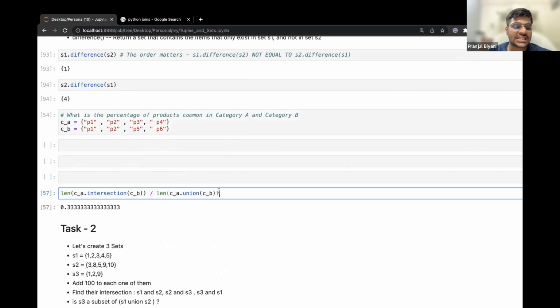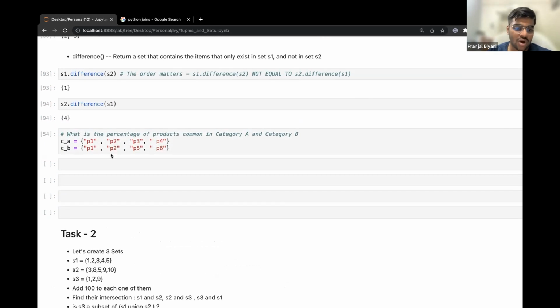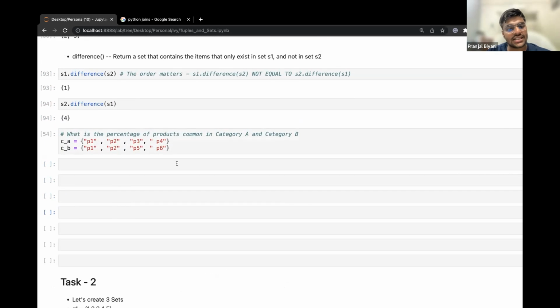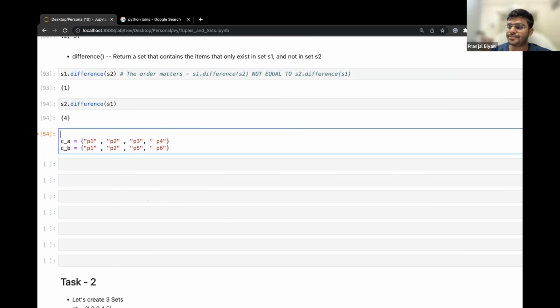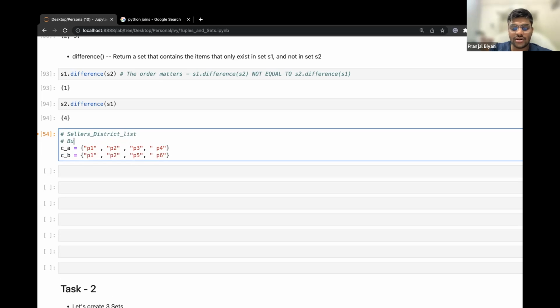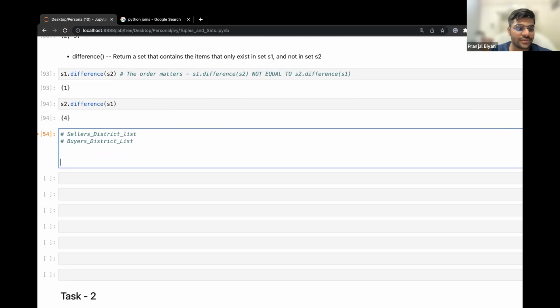A very interesting and important example of application of sets is something that I want to show you here. Suppose I have a sellers district list and I have a buyers district list, something like this. Okay, let's quickly check it out. SDL, which is sellers district list.